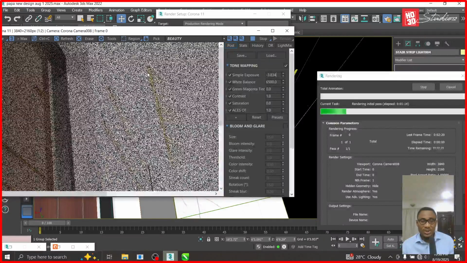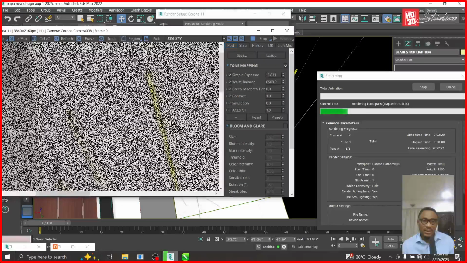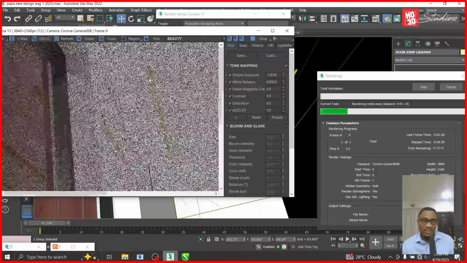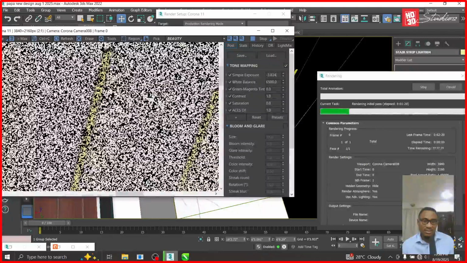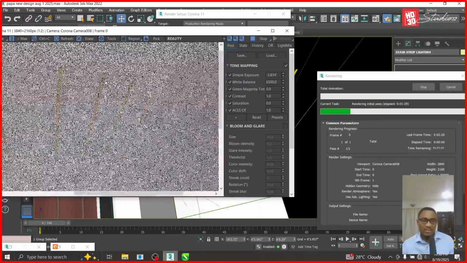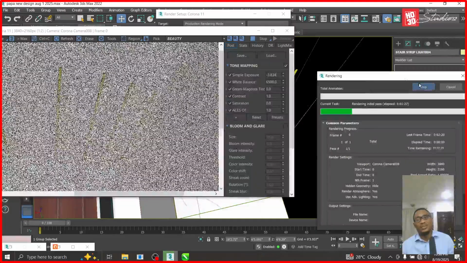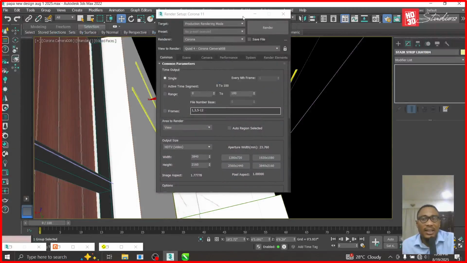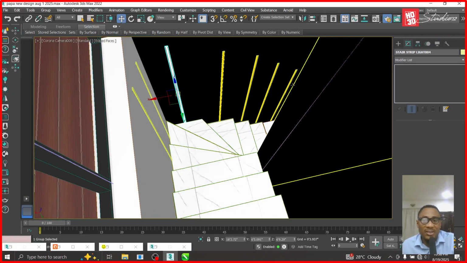I could ungroup each of them and then delete and re-render. I think I'm going to try that. Yes. Let me just stop it and take them one after the other.